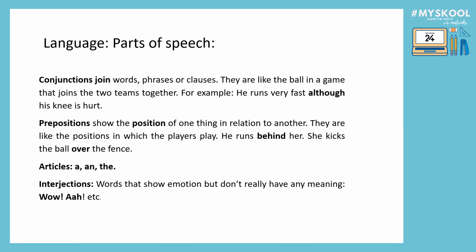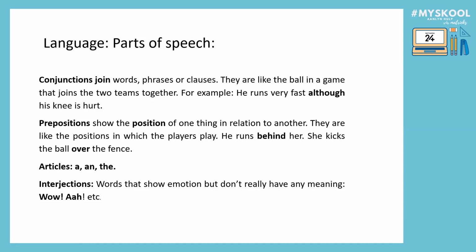Ma'am, a conjunction is a word or a phrase that is used to join two sentences, or two words, or anything like that. Yes, two phrases, two clauses, two sentences. Conjunctions join words, phrases, or clauses. They are like the ball in a game that joins the two teams together. There's one thing that joins both the teams together. It's not a player, it's not the referee, it's the ball.